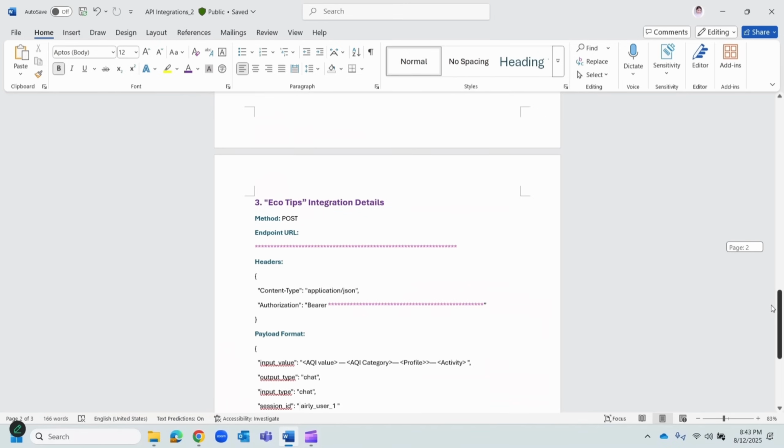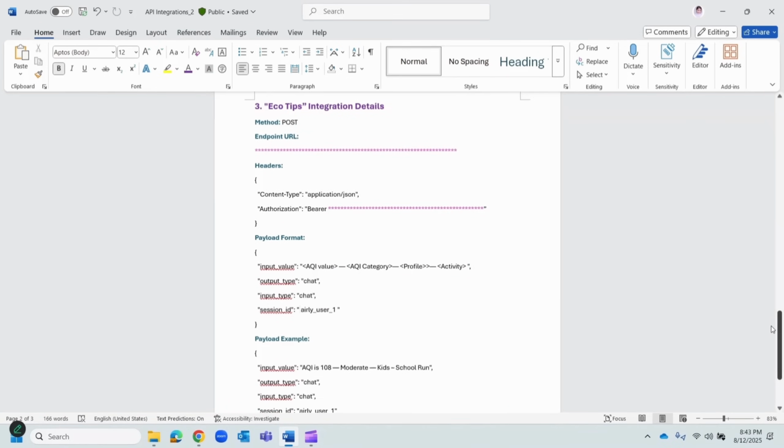Now we'll quickly look at the third integration prompt. Again, this is no different from the previous two. First, we specify the method, which is post, followed by the endpoint URL and the authorization bearer token, both of which you grab from the Langflow interface.